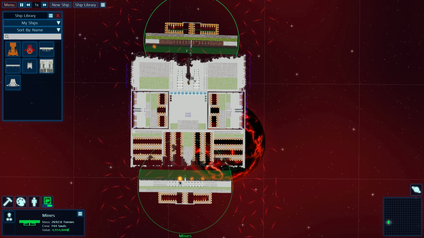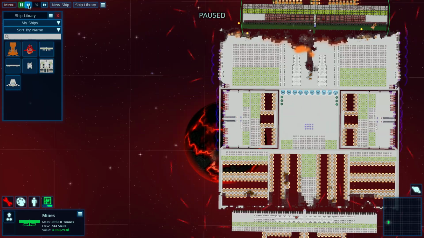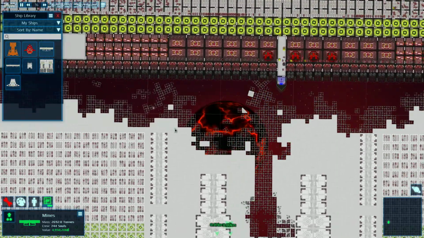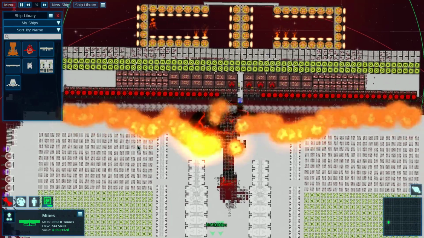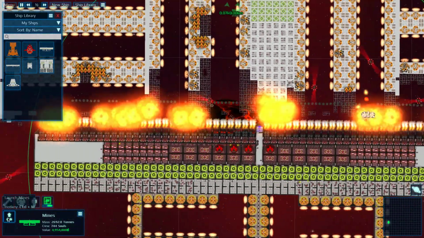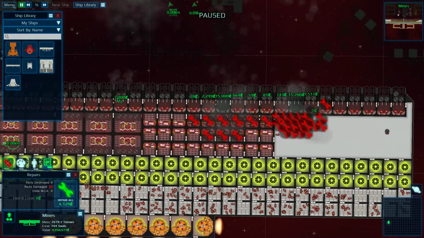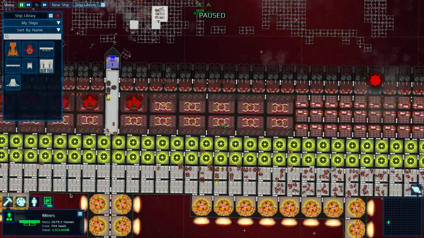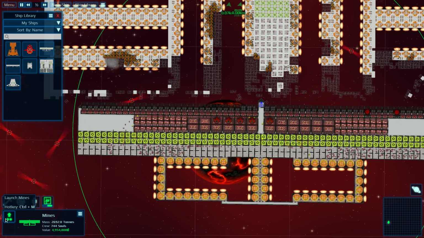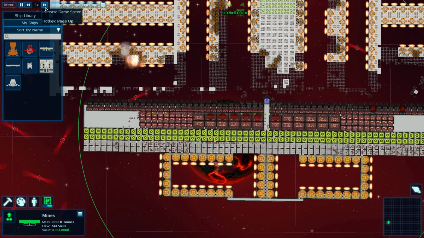The AI is too smart and will literally go through the ship. Like a carpet of just mines. So yeah, it can damage itself. Which is really not a good thing. Release the mines.